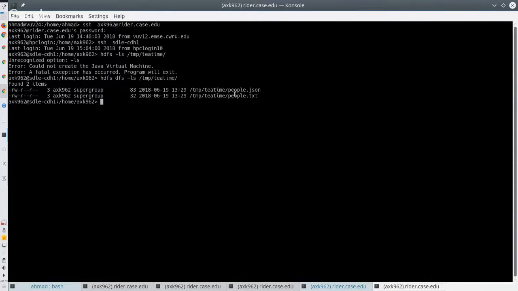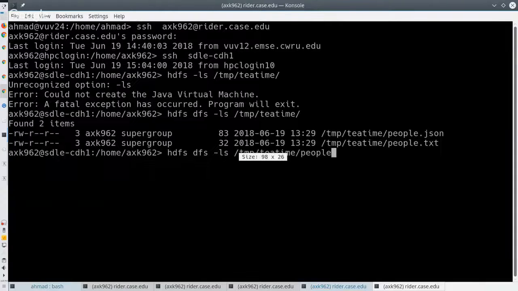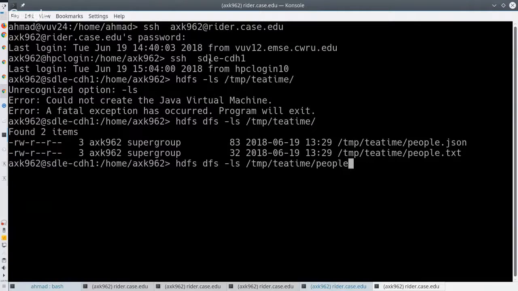Yeah, so here we have 2 sample files. What I did was come to the Cradle cluster, which is a Hadoop cluster. Then I listed the files that are there. This is the HDFS command. Whatever command you want to run, HDFS DFS is the prefix to that, and most of the time it's similar to the Linux command. So here we did ls to list.